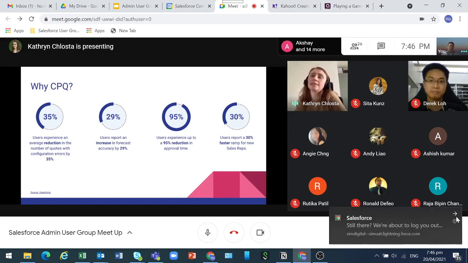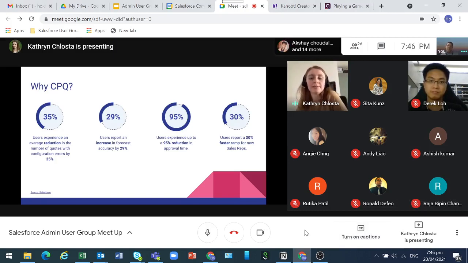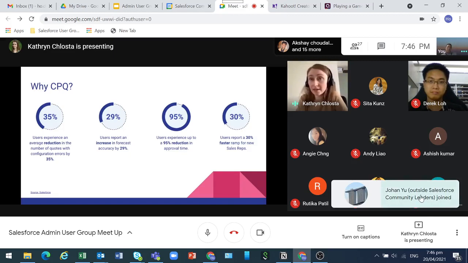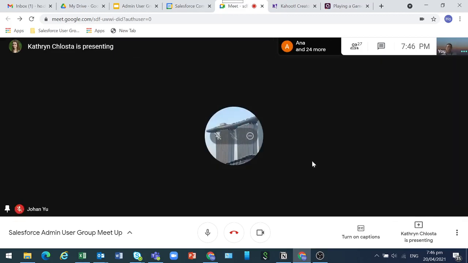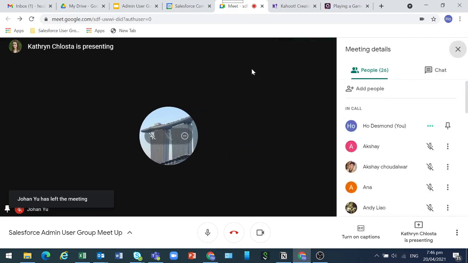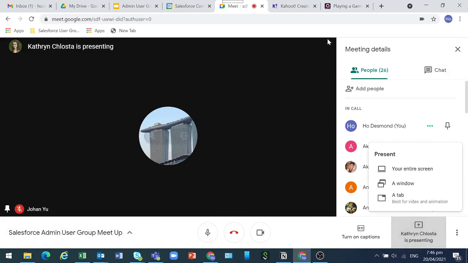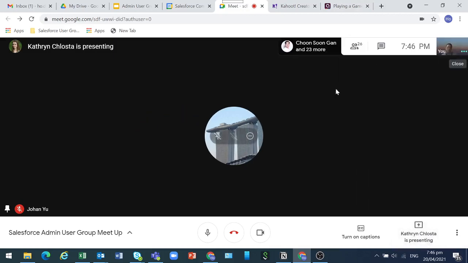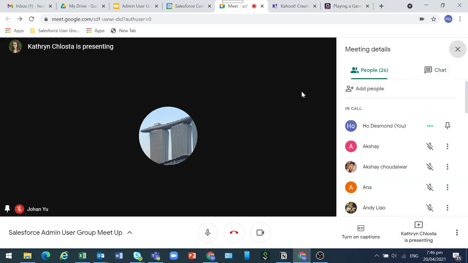The last one is something that people don't really think about when it comes to CPQ, but I think it's actually one of the biggest advantages of CPQ. It allows for the optimization of bringing a new person onto the sales rep team. One of the challenges with expanding any kind of team, but especially a sales team, is you have salespeople that might not necessarily be an expert in the product that you're selling. And CPQ allows you to essentially support sales reps in selling right from day one. So without further ado, let's just jump right into business challenge number 5.